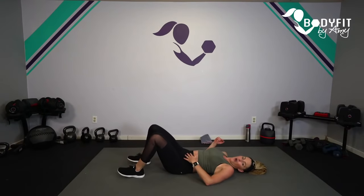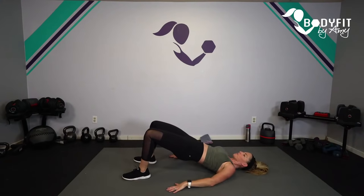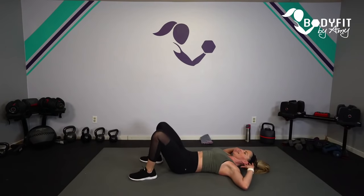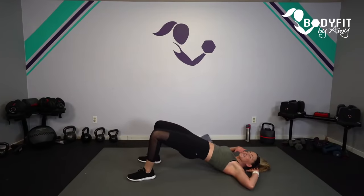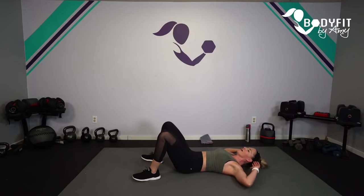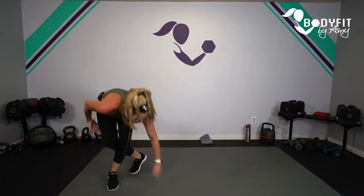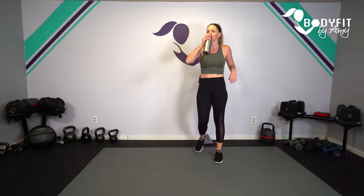Just your bridge or one bridge, one crunch, and go. Bridge. Bridge. And crunch. Lift. Lift. You got one more. Let's sneak it in. Going overtime. And relax. Stretch out those hamstrings. Get a little stretch here. Bring it up slowly. Grab a sip of water. Whew. Good work, team.